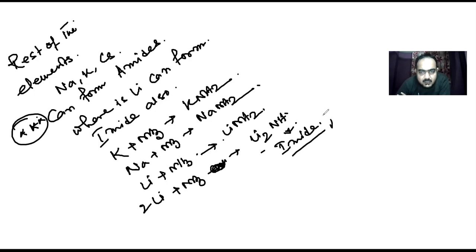Okay, imide. So lithium forms imide exceptionally. No other element in group 1 can form imide. So these are the most important points. These important points you should remember and write down. Imide formation, you can also say, is the anomalous property of lithium. Okay. Next we are going to the reduction power or reducing power.